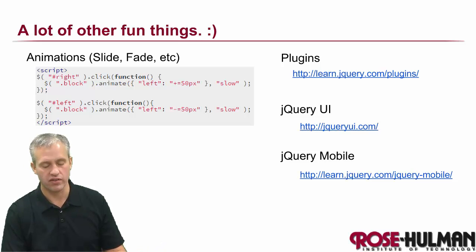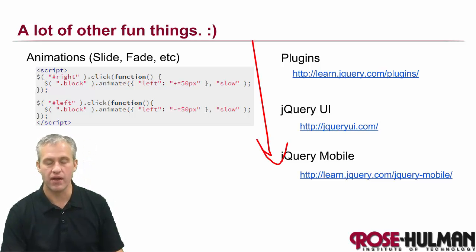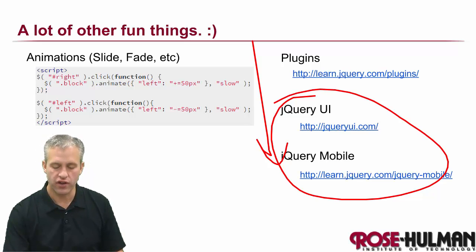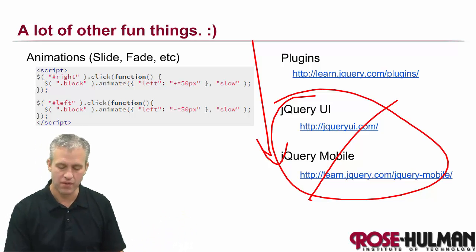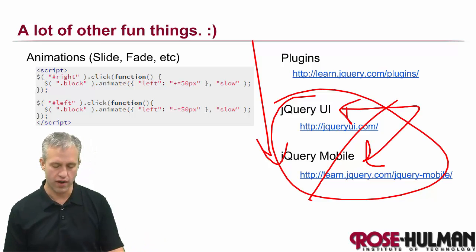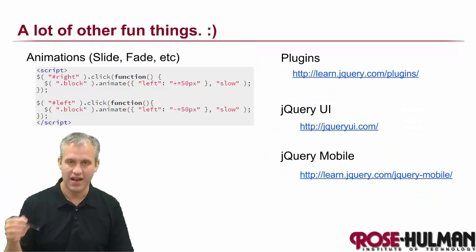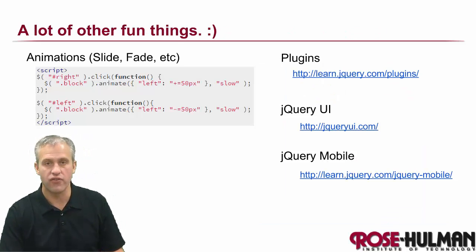There are a whole bunch of other things that we won't get into. There's animations, things like sliding and fading. And then for advanced users, there's things like plugins. And then if you want to use it, there's things like jQuery UI and jQuery Mobile. These are kind of competitors to Bootstrap. I'm a Bootstrap guy, so I don't use those, but they're there if you wanted to learn more about them. To be honest, they're very separate from the jQuery core, right? They just happen to have the same name, jQuery, at the front, which makes them popular by name recognition, right? So that's kind of it for the jQuery introduction.